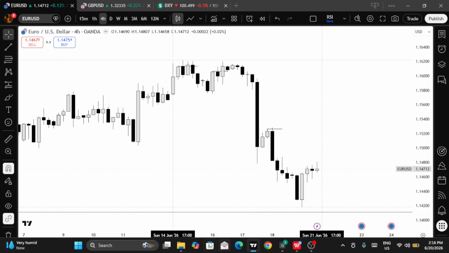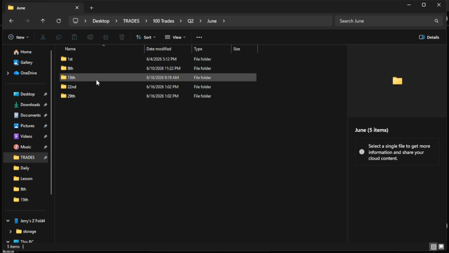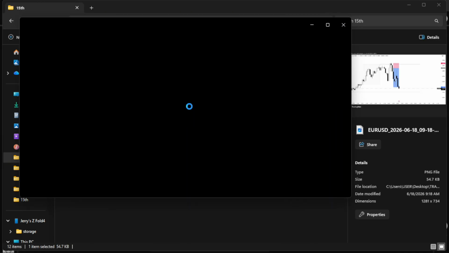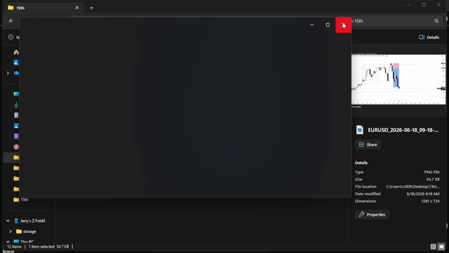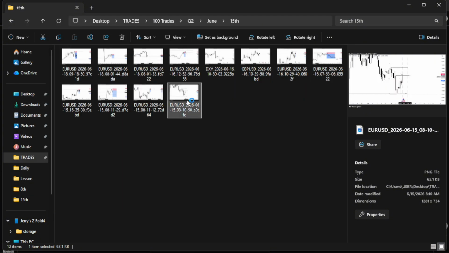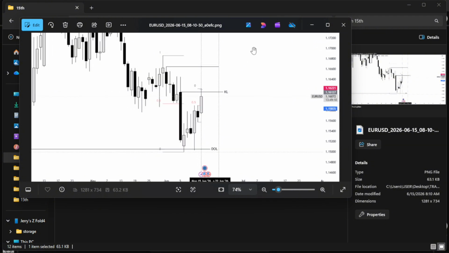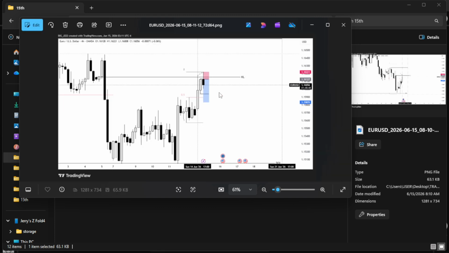So here are the trades. So this is the first trade I took. The logic behind it was this key level. I first marked this order block, then since price skipped it, figured out it's gonna take this rejection block here. I marked it as my key level.